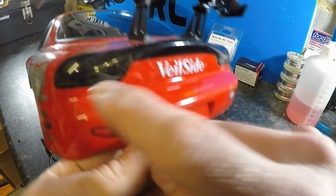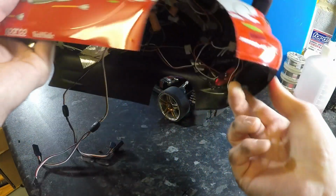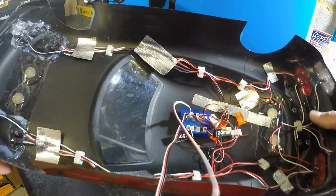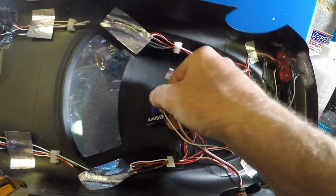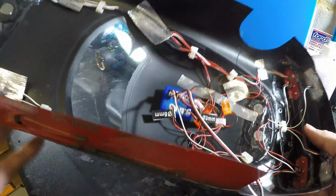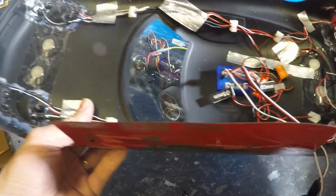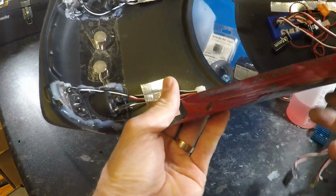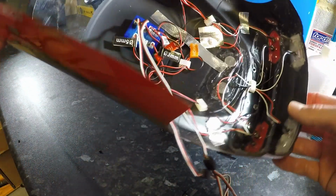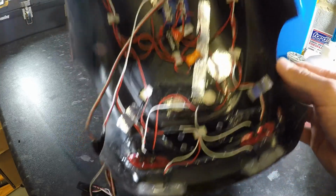I used tint spray for the back, so it's got lights in it as well, and the other decals. Obviously in the car it's got a budget light system. It works okay, it's not the greatest. It's got indicators left and right, throttle, brake and so on. You can change it so it flashes and so on, but I don't quite like that idea. All the lights are glued. They've got light pods which come with the kit anyway, so it looks a bit of a mess, but does the job. You can't really see it too much.